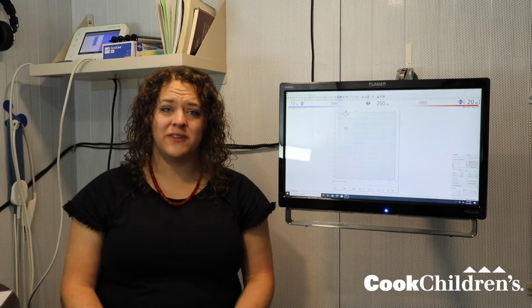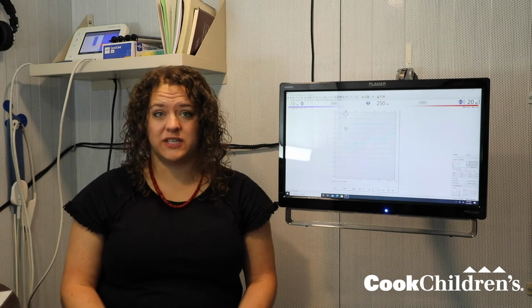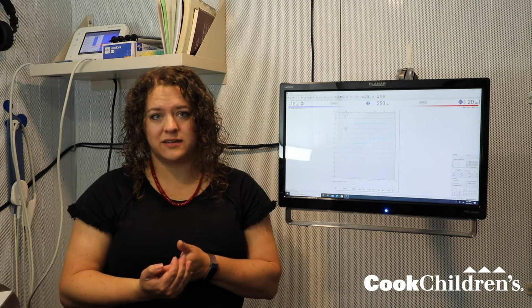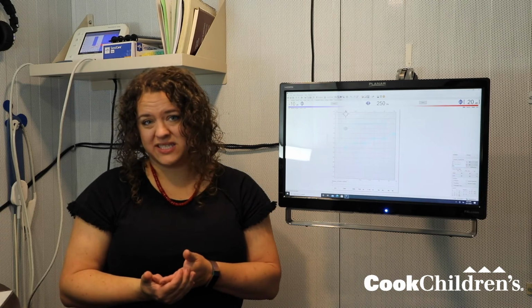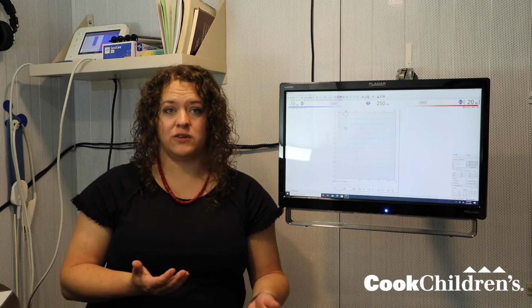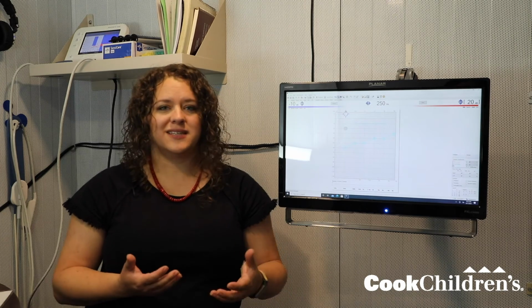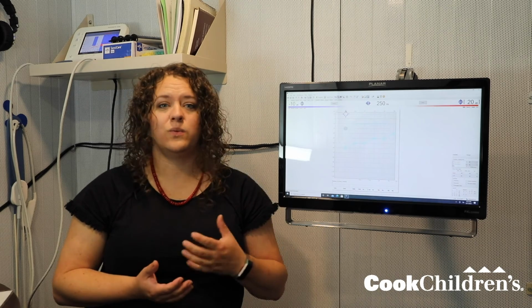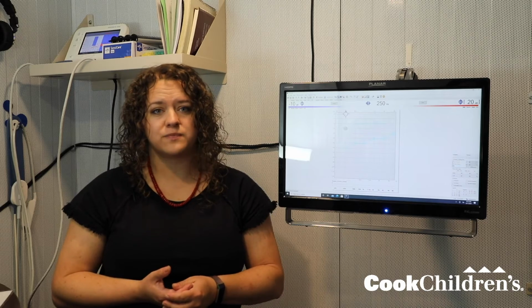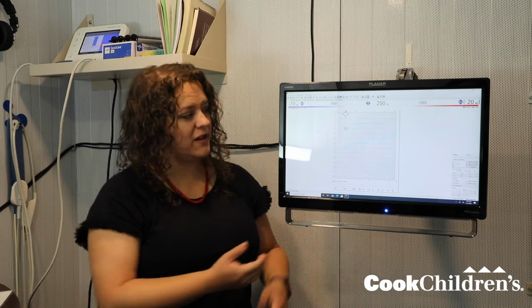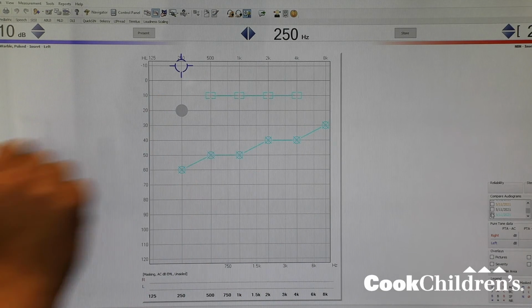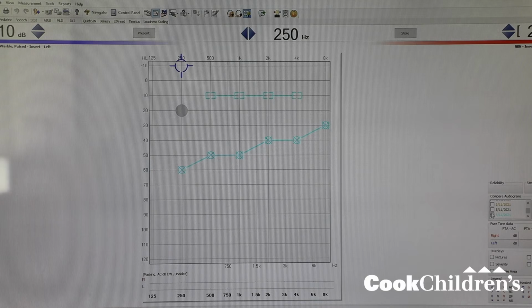All right, so the next kind of hearing loss we're going to talk about is a conductive hearing loss. A conductive hearing loss typically will happen if there's something blocking sound from getting through your child's ear. It could be something like earwax that needs to be removed, or something like an ear infection. If there's a conductive hearing loss, we're always going to recommend that you follow up with your pediatrician to see what could be causing that hearing loss. On the audiogram with a conductive hearing loss, what you're going to see is the X's and O's further down the graph, but those brackets are higher up on the graph.